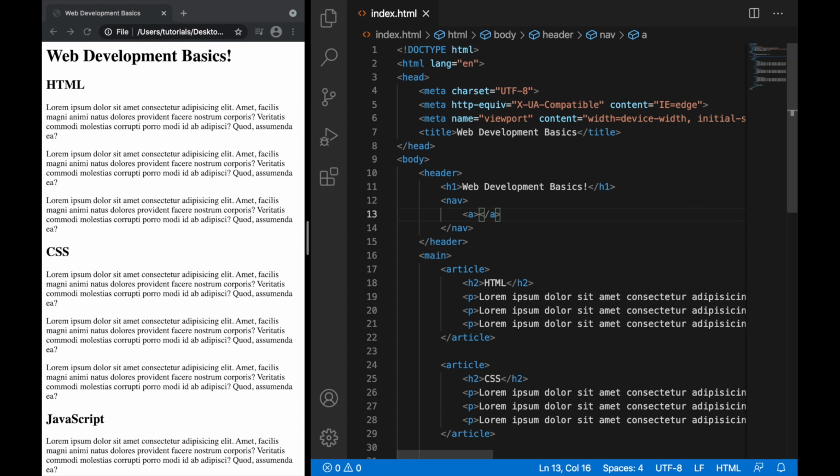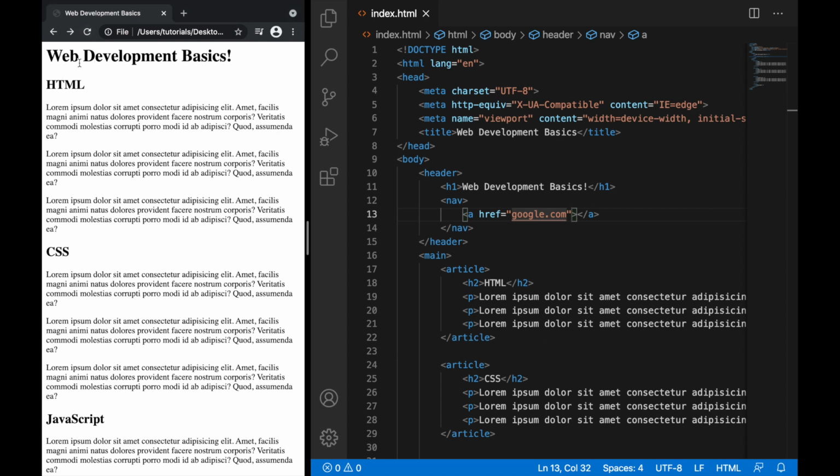One thing that this element needs in order to become a link is the href attribute. The href attribute is going to be the URL that this link points to. So let's go ahead and specify google.com. And by the way, I want to preface it by saying that this is not the way that you want to do it, but let's go ahead and refresh the page and see what happens.